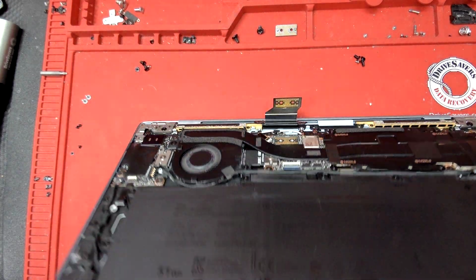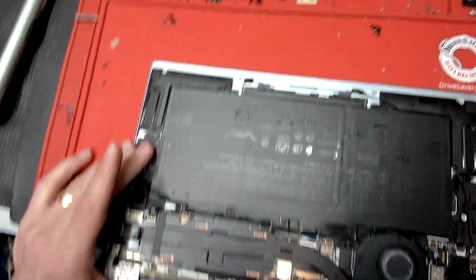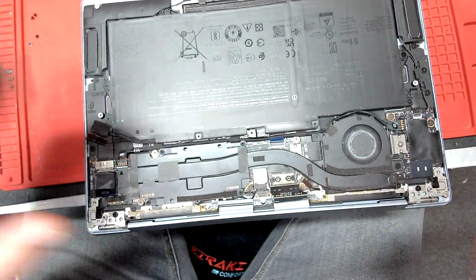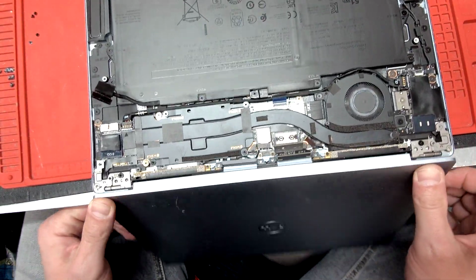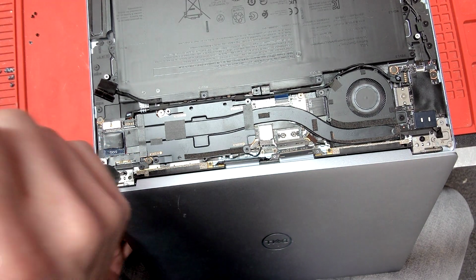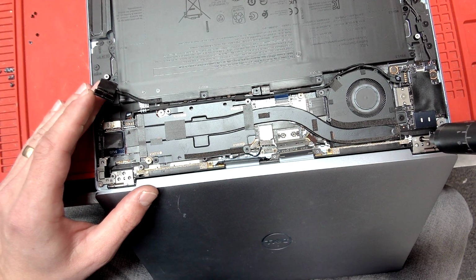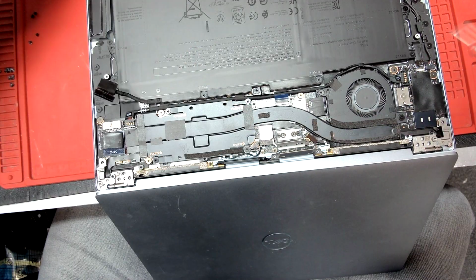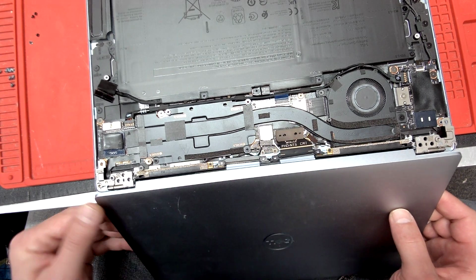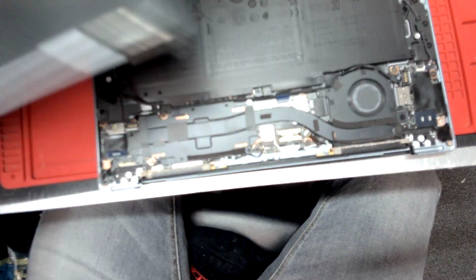we'll have to open it up 90 degrees, just like this. Now I'm going to put it on the side of my working bench. There we go. And now we're going to flip the screen just like that for easy removal of the LCD. So now we can remove the last two screws, and we lift the LCD, just lift it up, just like this. So we have the old LCD out.